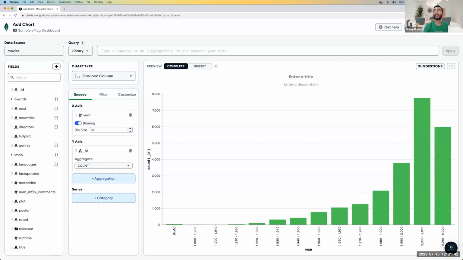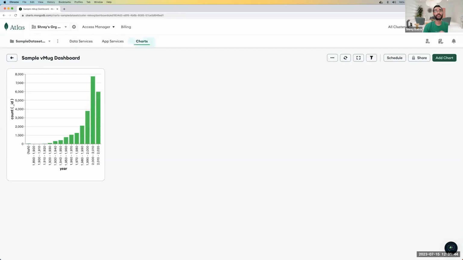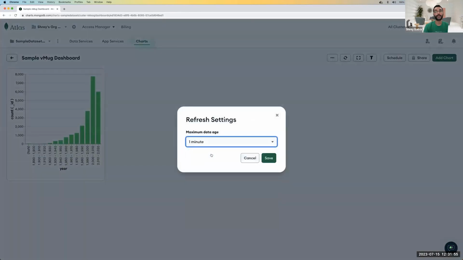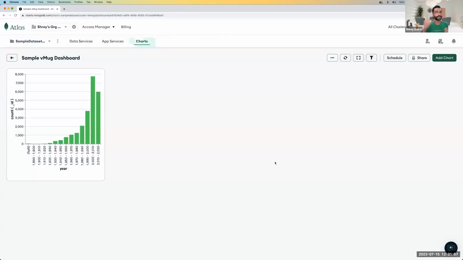And you can just click on save and close. As soon as you click on save and close, this chart is live over here. You can refresh these settings. You can say, okay, I want to refresh this every 1 minute. Let's say you have an active system, transactions happening, a 10-minute grocery app or whatever, and you want to see, okay, what is the transaction count every minute? You can have a refresh setting over there. Again, it will add load to your system as well, but it's super easy to calculate this.